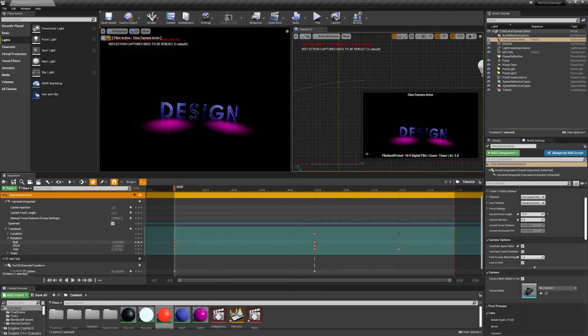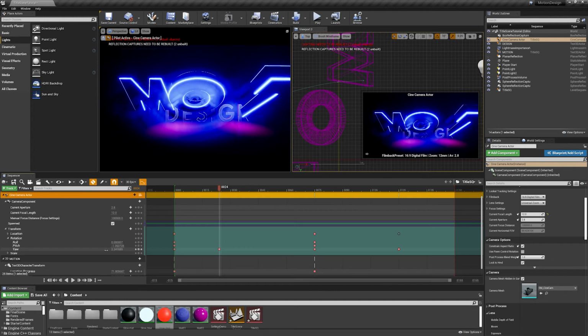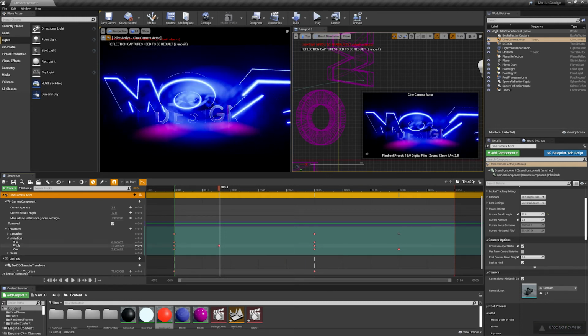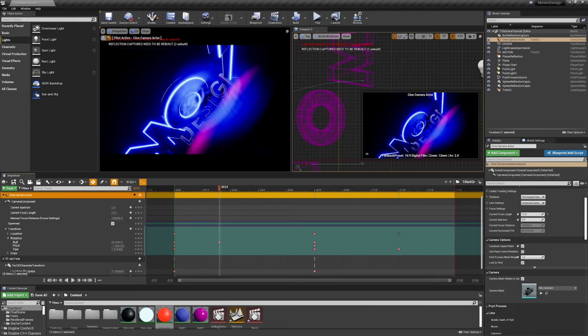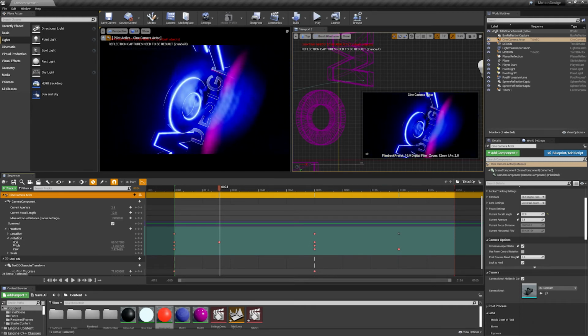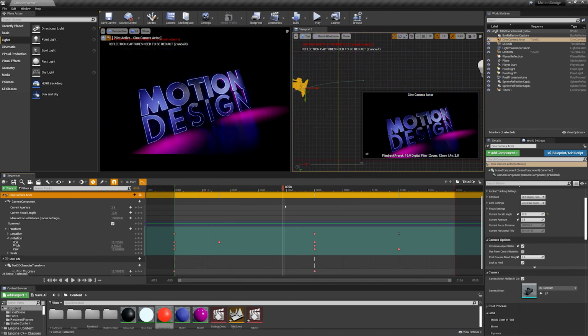Now, let's see if we can spin this. Oh, way too much. So let's have a look. Something like this. And so the yaw spins this way, which we don't need. The pitch goes up and down, but the roll will physically roll the camera like on its side.